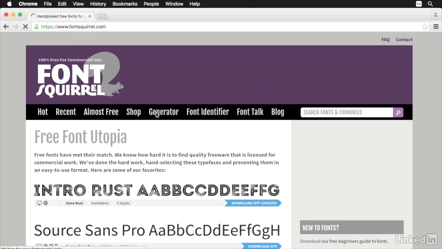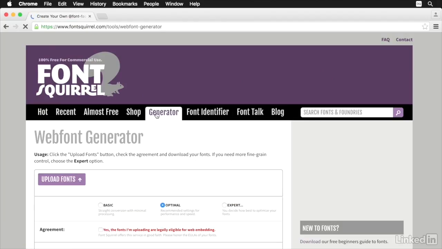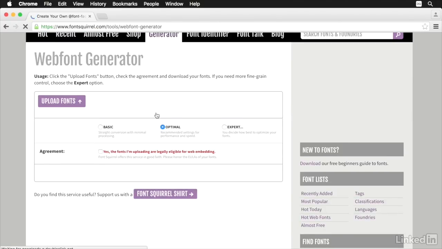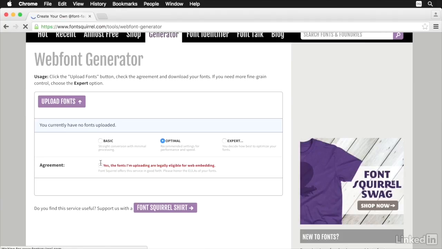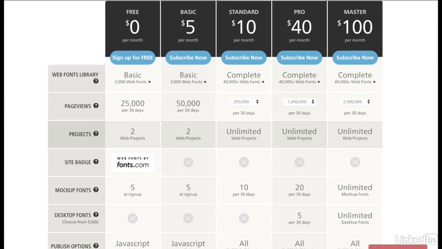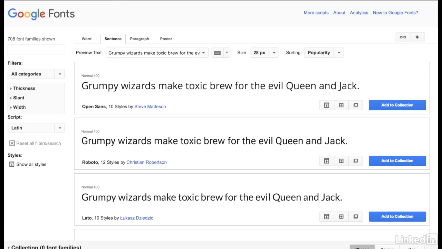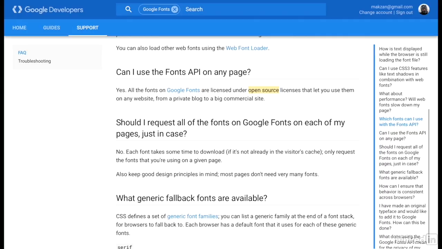For the web fonts license, if you own a font license that can be used on the web, you may use Font Squirrel to create a web font format for it. Otherwise, we usually use third-party web font providers. They provide different font styles at low prices, or even for free. We will use a Google font in this example. Google fonts are all under open source licenses. Let's take a look at other alternatives before we move on.